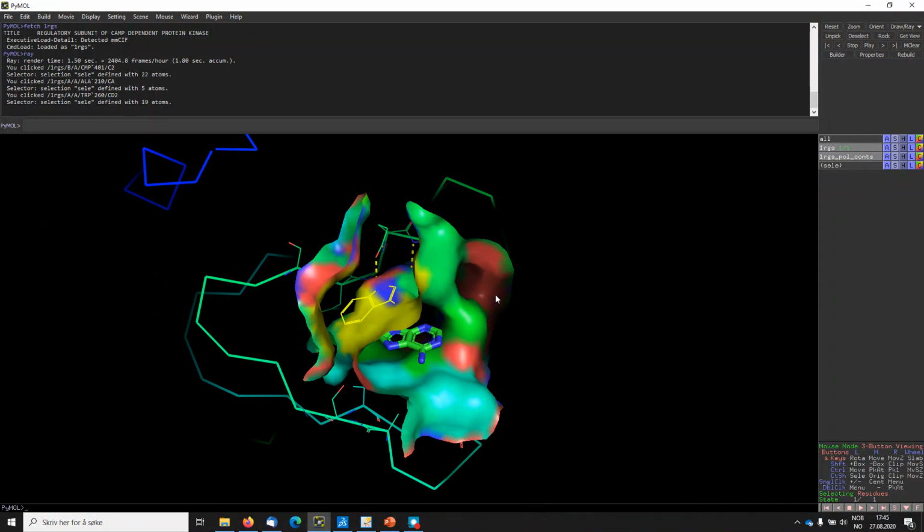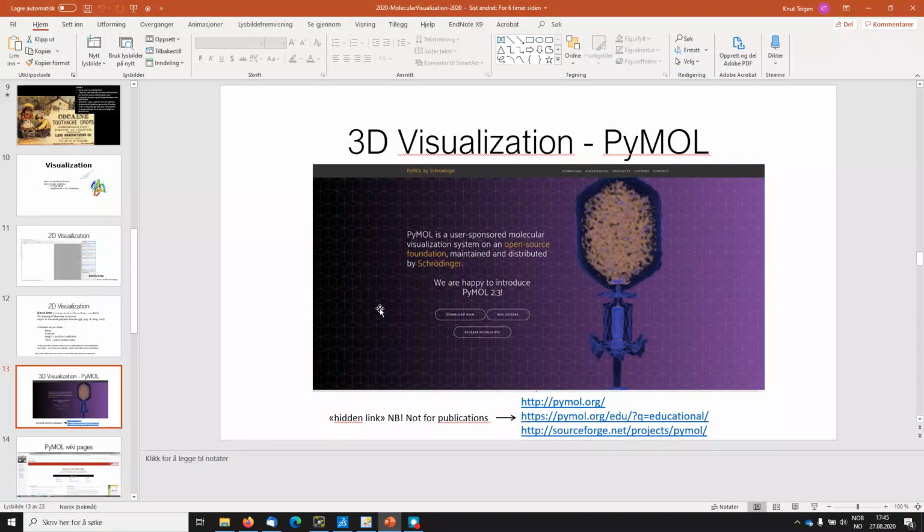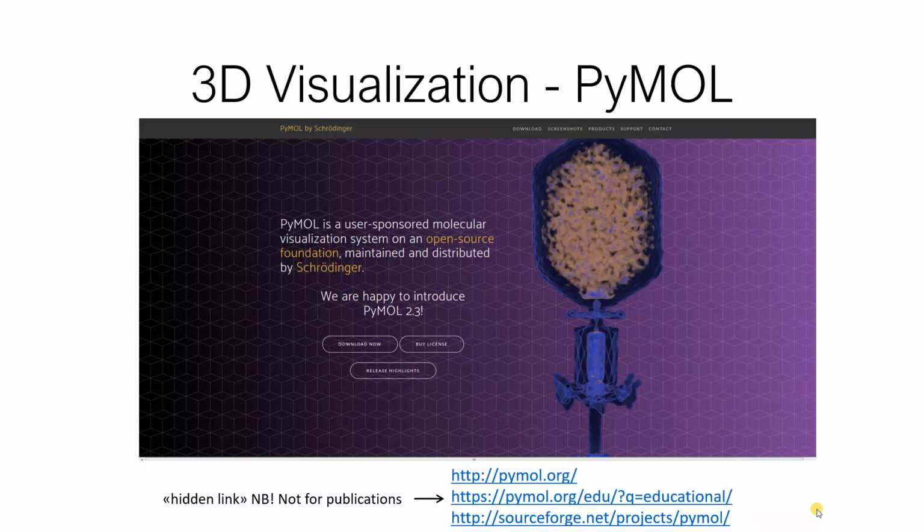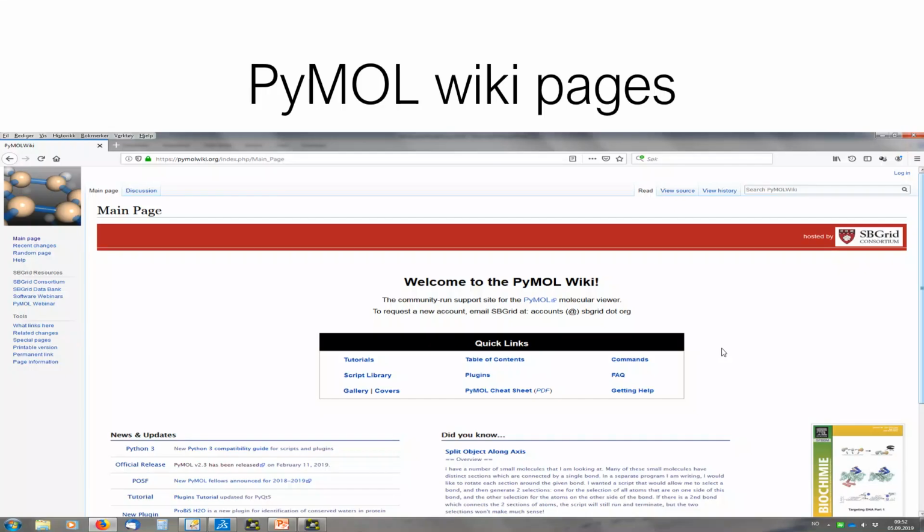So there is a lot of other things you can do with PYMOL. I won't go into too much detail. Just show you the software, and if you're interested, download it and play around with PYMOL.